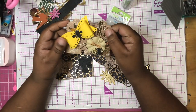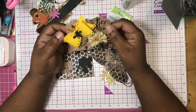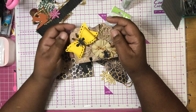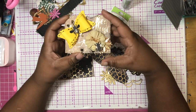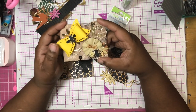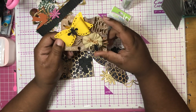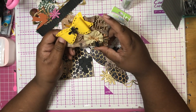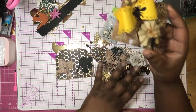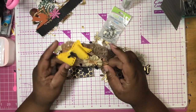I'm doing the Puchys Memy Mondays challenge. I decided to participate and follow along. I made this last night in the wee hours of the morning, and I just wanted to show the process of how I did it. So I have another one with some supplies here. And we're just gonna get into it.